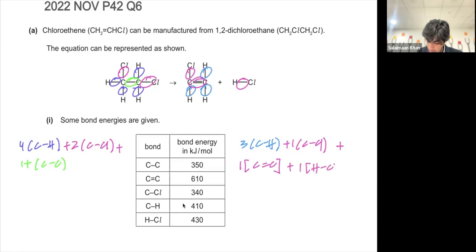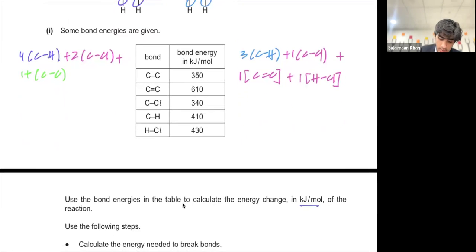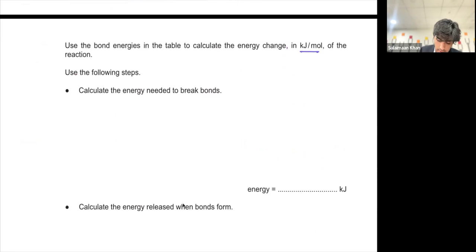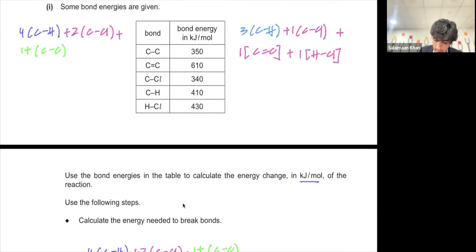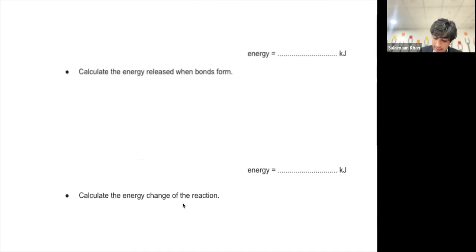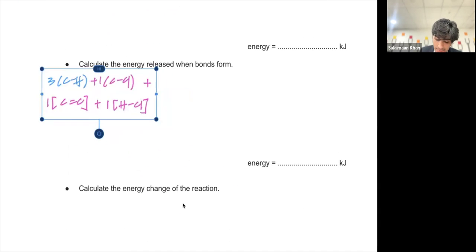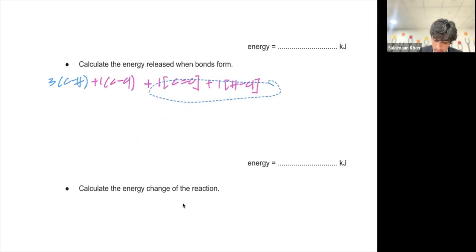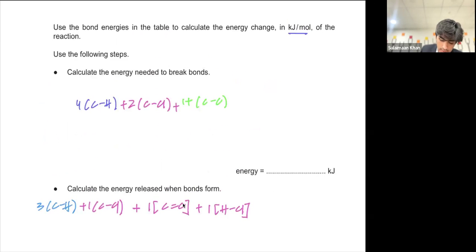So let's see. Easy or difficult? And now I'll just copy it. And these are the energies. This is the energy taken in during bond breaking. And that's the energy given out during bond formation. How easy. Literally, this is free marks. If you guys mess this up, it's on you.